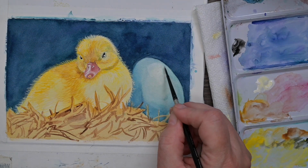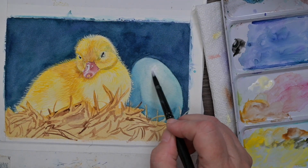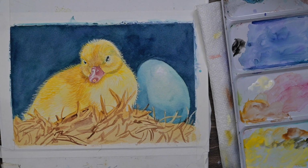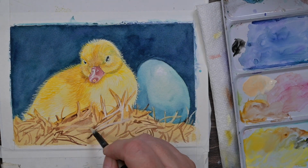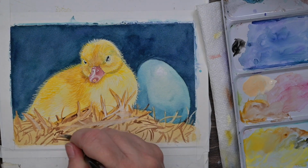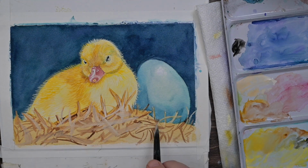I'm just adding a little bit of the pure white gouache to the egg where the highlight would be, and then taking some clean water and blending that out. Then I'm going to take that same white gouache and mix it with my yellow brown paint, and I'm going to have a lighter, sort of brown, and I'm going to paint all kinds of different sticks and straw going every which direction, and keep layering that, going light and dark and different colors of brown, to give it a little bit more of a realistic look.